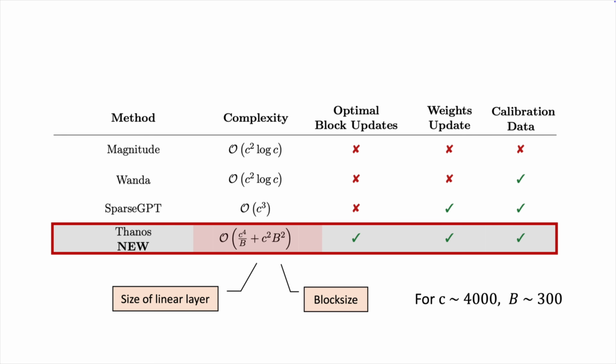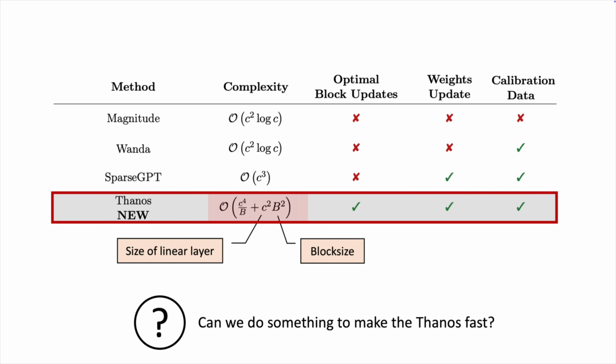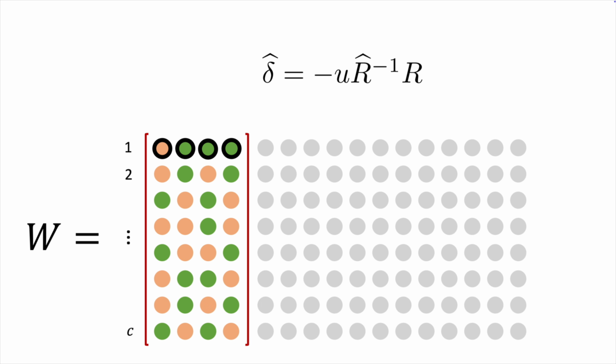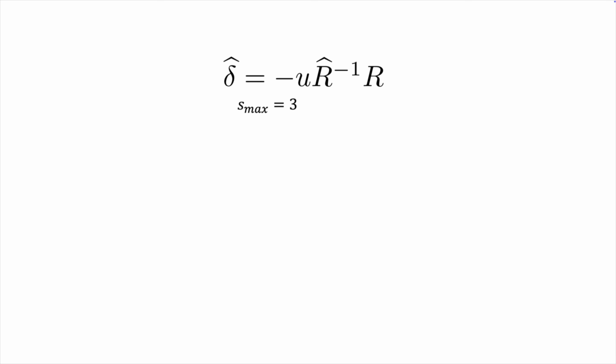So the natural practical question is, how can we implement Tanos so all these joint systems are solved efficiently enough to use them on large models? Unstructured masks create an implementation problem. One row might have only one selected weight in the current block, another might have two, and another might have three. Their linear systems therefore have different shapes, which prevents using a batch solve on the GPU. In the example on screen, the maximum number selected in any row, which we call smax, is 3. We solved it in the following way.